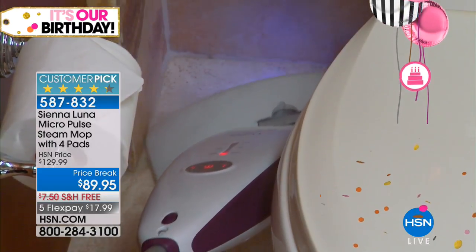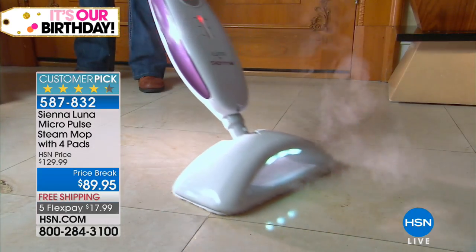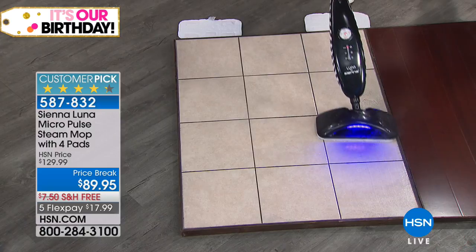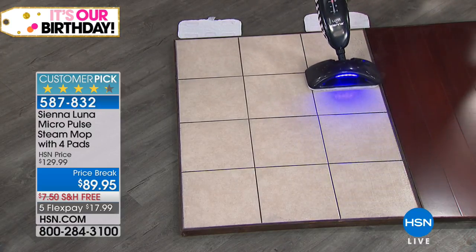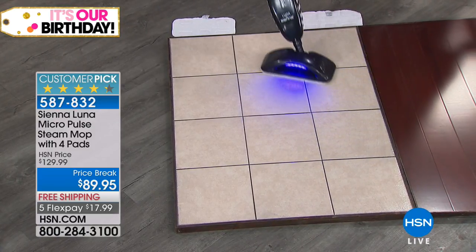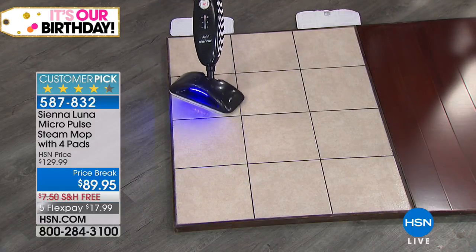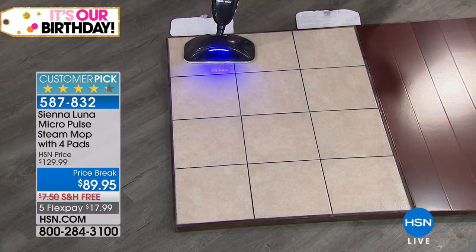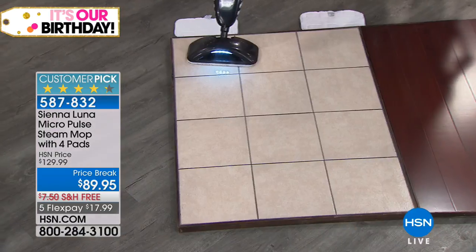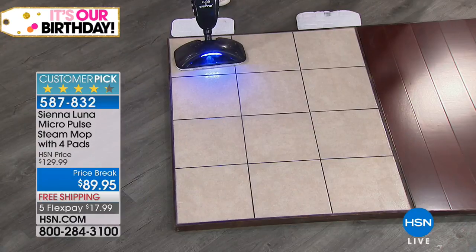Whisper quiet. It's not leaving a sopping mess behind — what's great about this is that you can see it drying so fast because it's not using too much moisture. You're getting all that icky stuff up without harming the surface. Super thirsty pads so they don't leave dirty streaks behind — they get into the grout. I have it on high steam and vibration — that's as loud as it gets. Bigger surface area for cleaning. Here's the white light, which illuminates very nicely, and then the black light, which shows you what's there and what isn't.